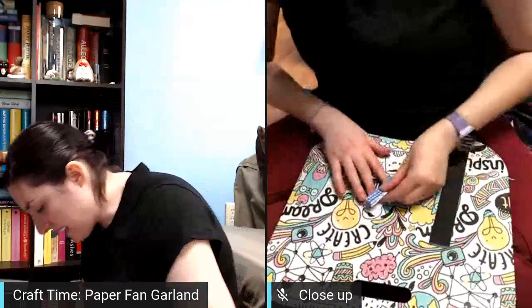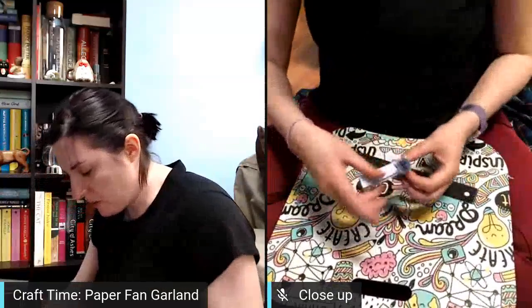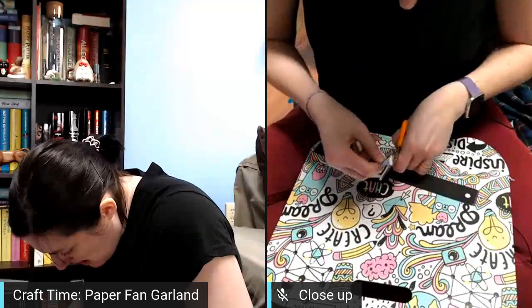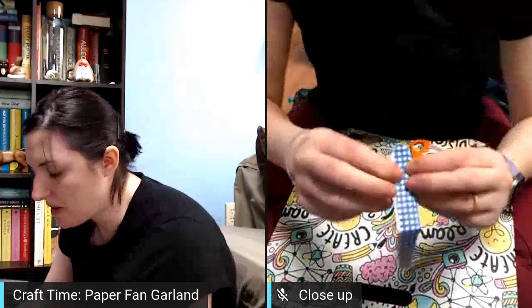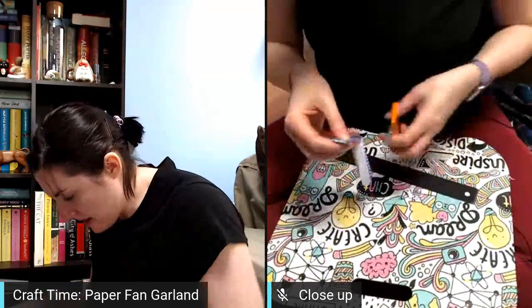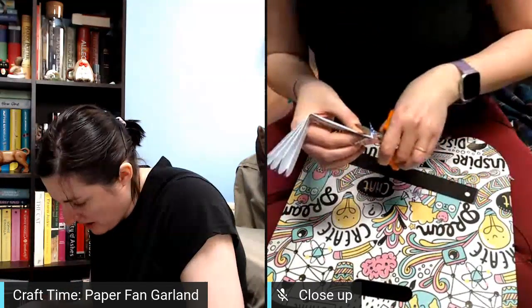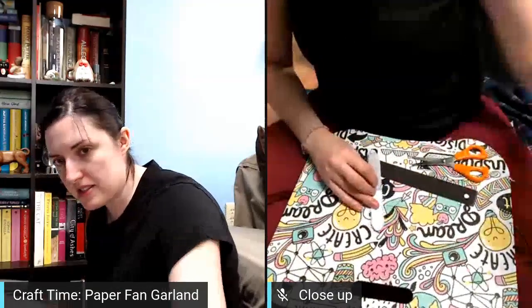We'll fold this guy in half. And we'll trim those edges. So I don't know how well you can see, but that's just basically what I'm doing. We'll do the same thing on the other side. And then we'll glue this together.